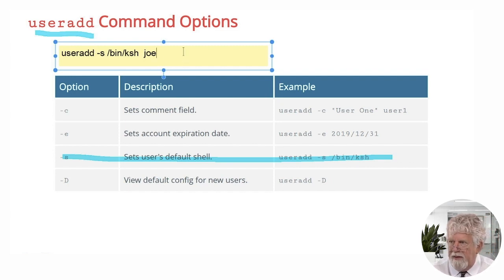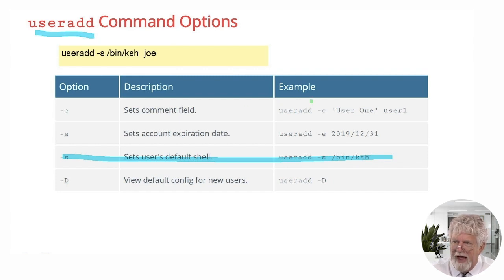So you'll see these commands support options. What's different about these options is they have their own argument. So when I have the -c option, what follows the c is the comment value. When I have the -s option, what follows the s is the shell to assign. So these particular options take their own arguments. At this point, user joe has been created.